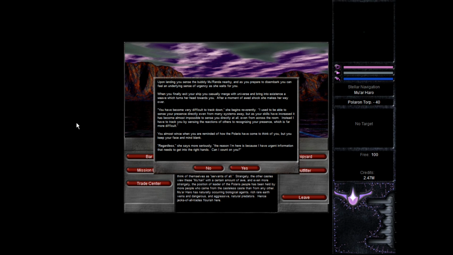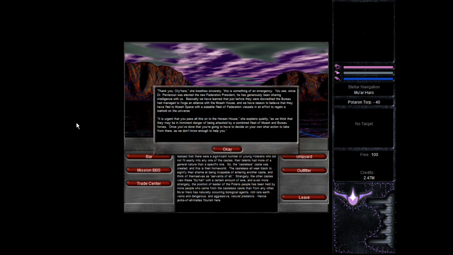You wince when you're reminded of how the Polaris have come to think of you, but you keep your face and mind blank. Regardless, she says more seriously, the reason I'm here is because I have urgent information that needs to get into the right hands. Can I count on you? Of course you can, Miranda. Thank you, Ory'Hara, she breathes sincerely. It is something of an emergency. You see, since Dr. Pentecost was elected the new Federation president, he has generously been sharing intelligence with us. Basically, we have learned that just before they were discredited, the Bureau had managed to forge an alliance with the Moash House. We have reason to believe that they had fled to the Moash space with a sizable fleet of Federation vessels in an effort to regain a toehold in the universe.